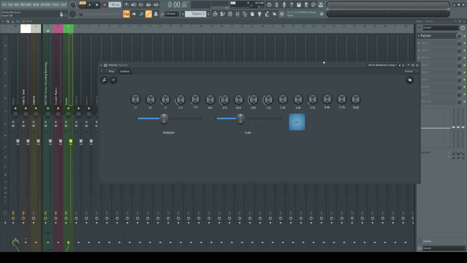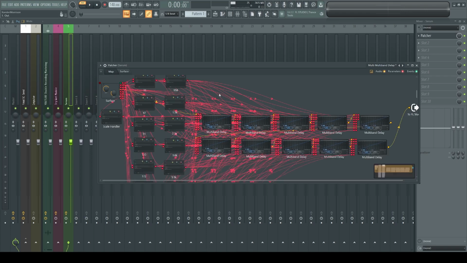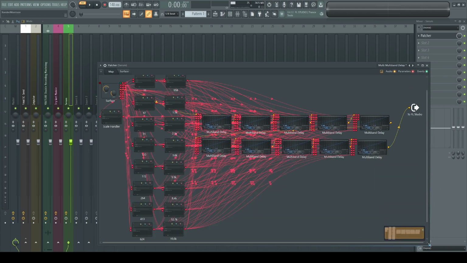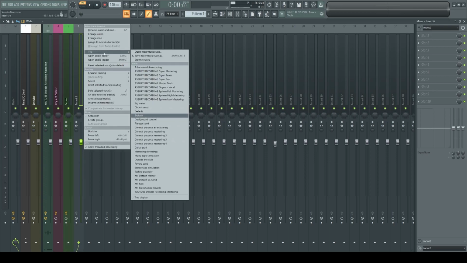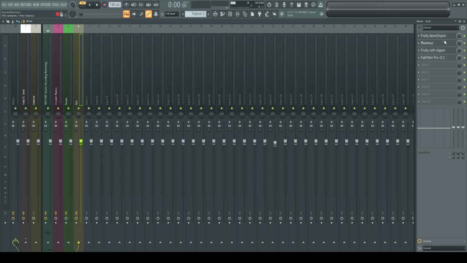So yeah, I could play around with that all day. It's super cool. Just a fun little sound design machine. Yeah, that's pretty much it for what I wanted to talk about with presets and stuff. Again, a lot of this stuff just comes down to optimizing your workflow so you don't have to repeat the same steps over and over again. Like if I know that I'm gonna add these plugins to a kick drum anyways, more than likely, then I might as well just have them there to start with, right? That's kind of the idea behind all this.